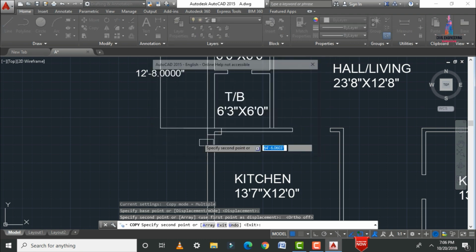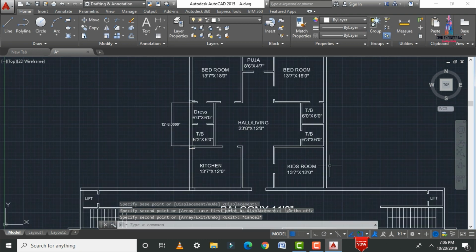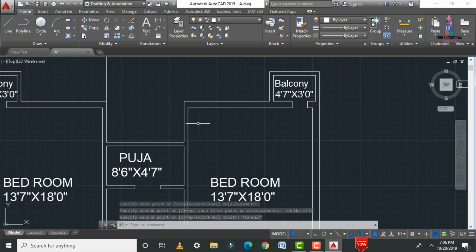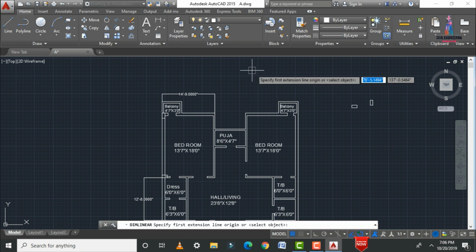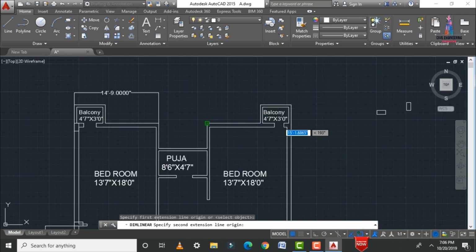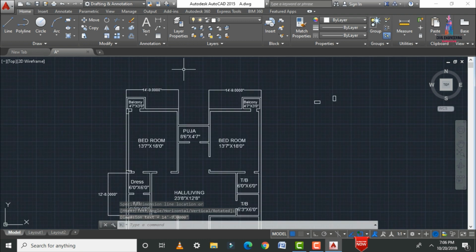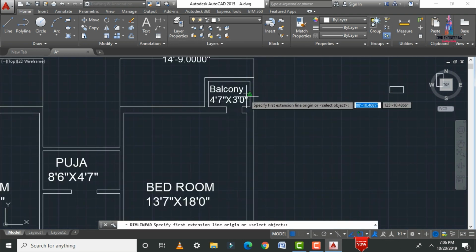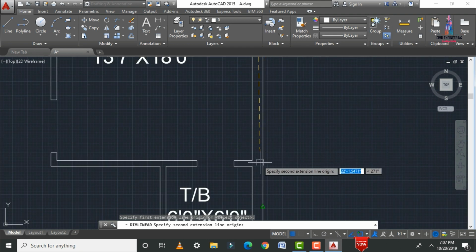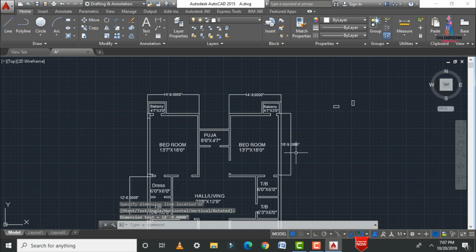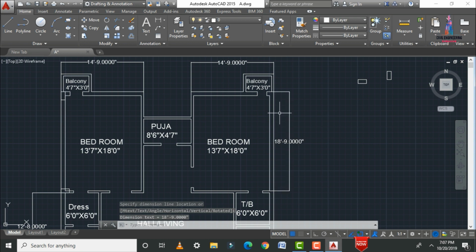Okay, so after applying the column position, we need to apply the column position for the right hand side section also. For this respected section also, basically it will consist of a horizontal distance of, let us measure the distance initially. Select the first point, select the second point. This also comes under your respected distance of 14 feet 9 inches. The vertical distance is also the same for this respected bedroom section. Select this column. Again, we have to select the point here. Again, we have to select this respected point, which comes under the distance of, let us take it as, 18 feet 9 inches. The vertical distance is higher in your respected bedroom section. So that's why we need to follow with the vertical column and section.